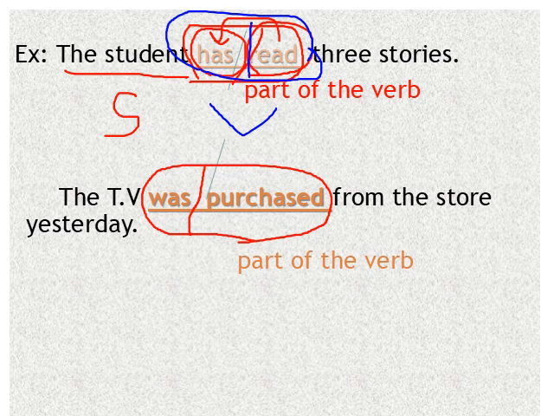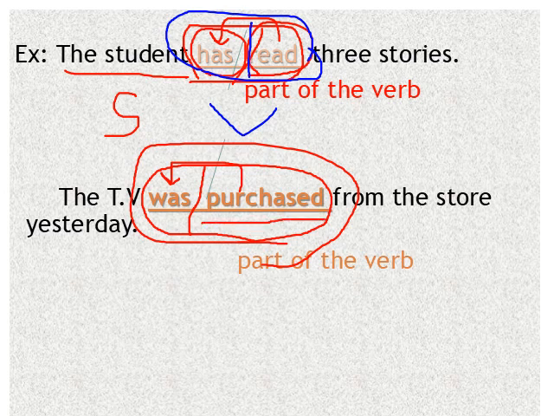It's not the verb. Why? Because here it comes accompanying the verb to be, was. So in this case, purchased is called a past participle as a part of the verb, and the whole verb is was purchased. Okay, so in the exam you will be asked about this. For example, purchased will come for you in the exam underlined, and we will ask you what the underlined part is, and in this case it should be past participle as a part of the verb.